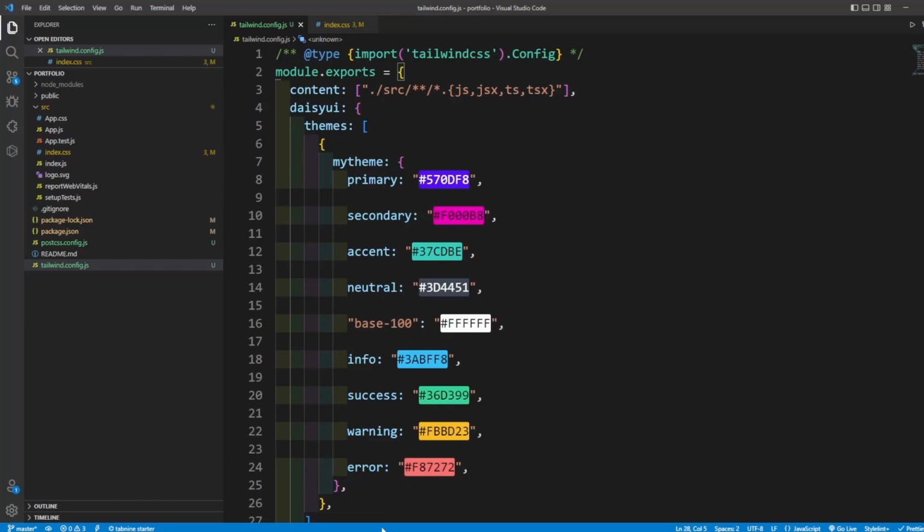So let me check if our theme is working or not. We are going to red, or maybe change it to FFF, or change this color to this color, and we are going to see if everything is working or not.